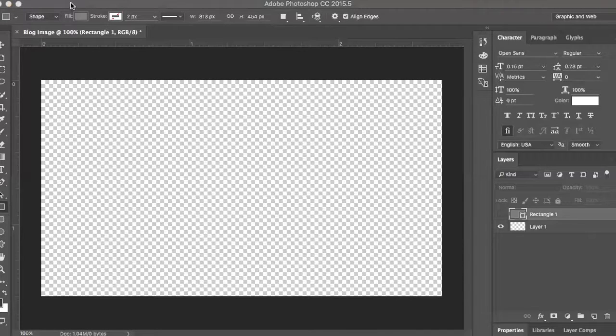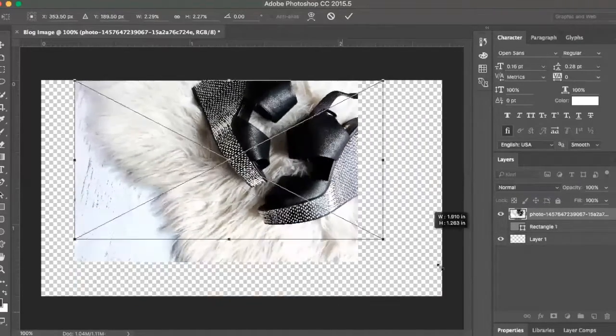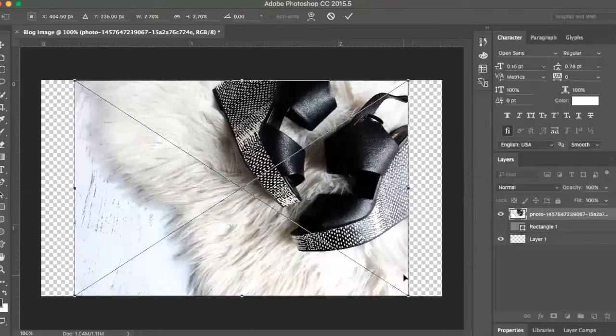Okay, so now I have that photo right here in my files, and I am going in my Finder and I am going to just drag and drop that right onto my canvas. My laptop usually takes a moment. There we go, there it is. So it's there, and I am able to do whatever I want with it. Undo that. So now I'm going to drag the corners to make sure that it covers the entire canvas.